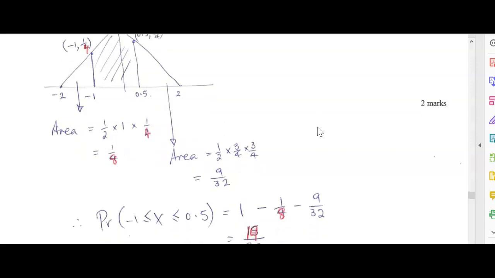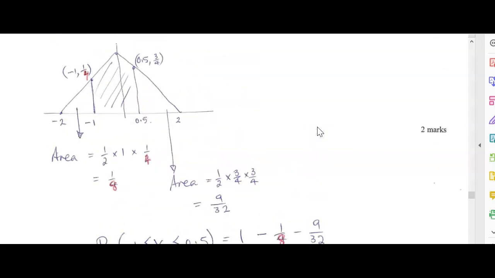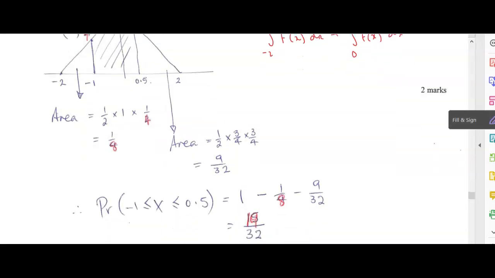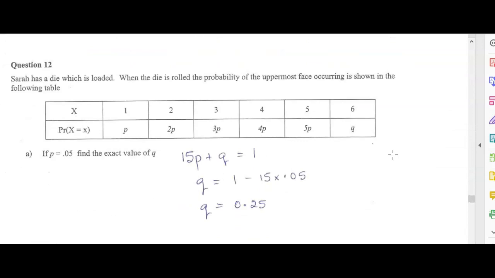Or if you were doing a definite integral, which he hasn't done, you would have to do two separate ones. So I like the idea of using the area of a triangle, but you could also go from -2 to 0 with your first function, and then for the second one, we're going from 0 to 2, f of x dx. And that'll give you the same answer. But the concept of taking away the two triangles from the larger area, which is 1, is pretty cool. I like that.